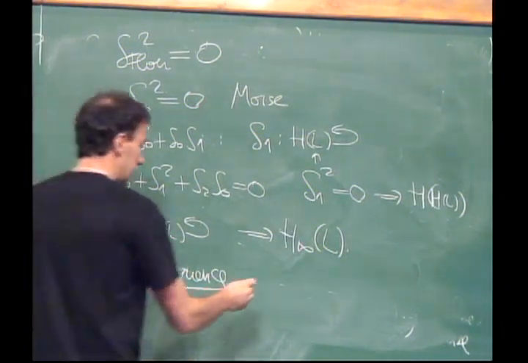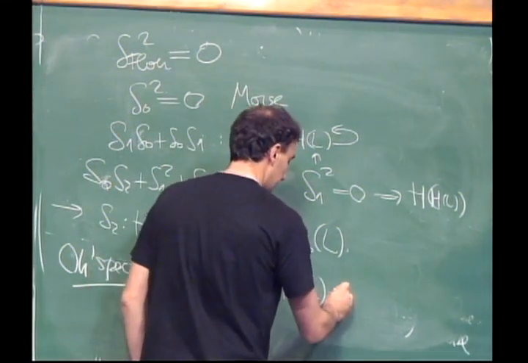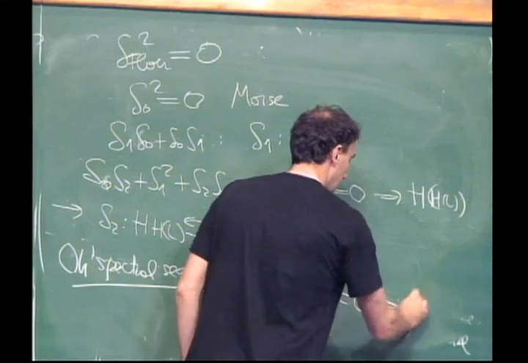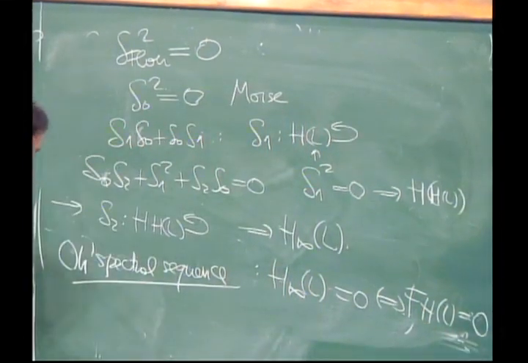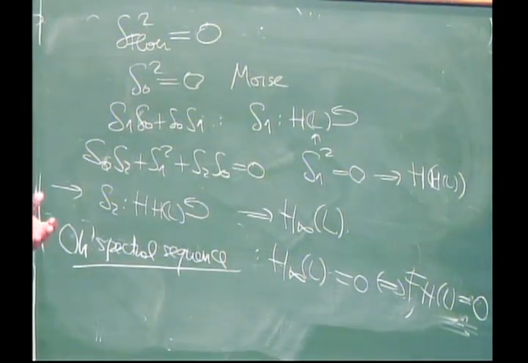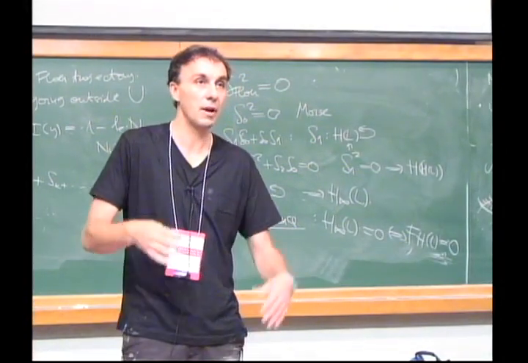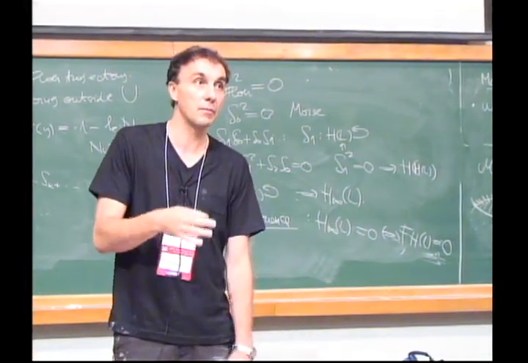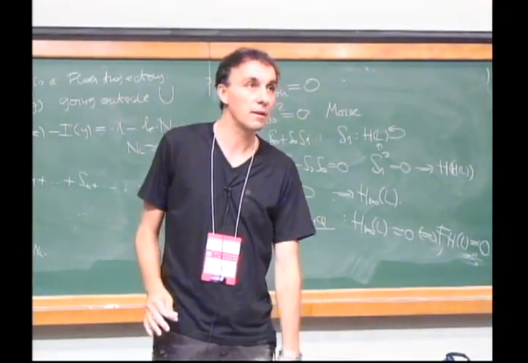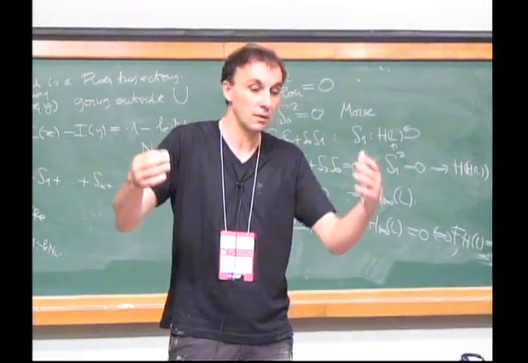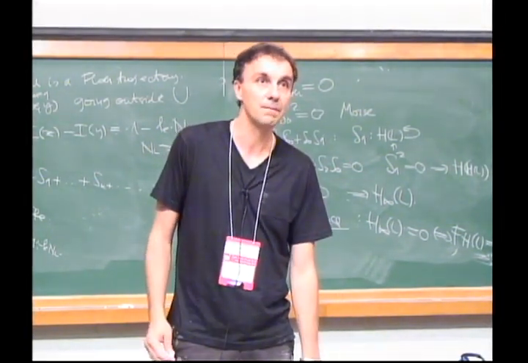So I will just state it as follows: H infinity of L is 0. The Floer homology of L is 0. Okay, so in this case, there is no isomorphism a priori between Floer and Morse, but we have a spectral sequence starting from a page which is built with Morse homology and ending up with an H infinity, a limit which spans a Floer homology, right?